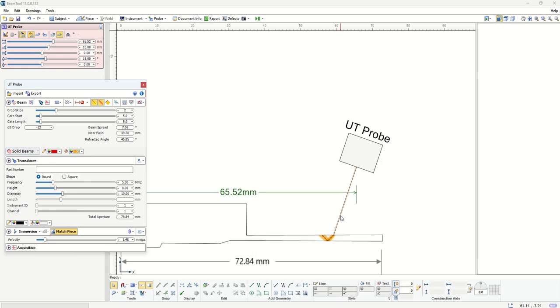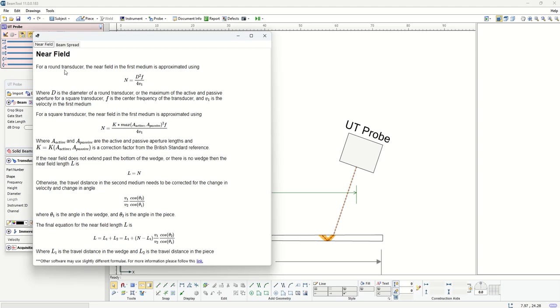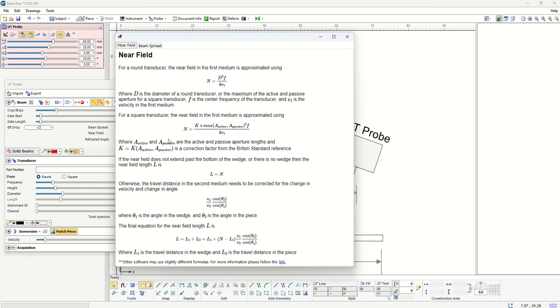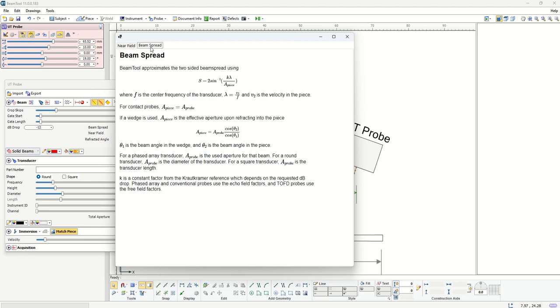We know that the near field is related to the frequency of the probe, the diameter, and also the velocity of the environment. In fact, if we go to this icon here, we have all the help menus in BeamTool that tell us what relationships are used to calculate this near field for display, or the same for beam spread.